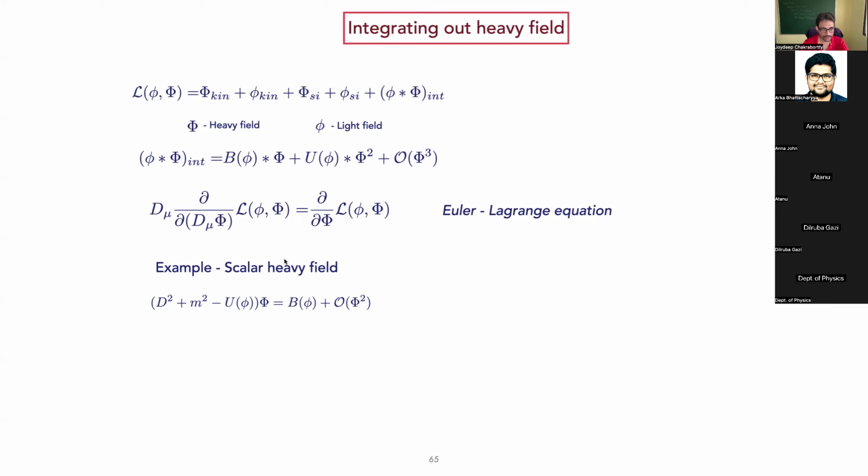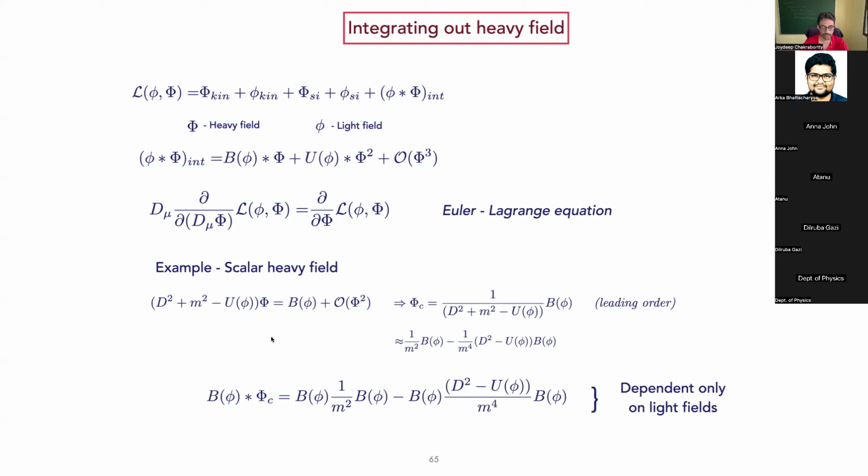So then this gives me this definite Euler-Lagrange equation, which I'm writing in this particular format. Then I'm solving this equation, and this will give me nothing but my classical solutions, which I call a background field here. Background, in the sense that I'm removing the dynamics of these heavy fields, so I'll treat them as a background. That's why they are the classical solutions or the background field. In the leading order, the contribution of the background field is written like this.